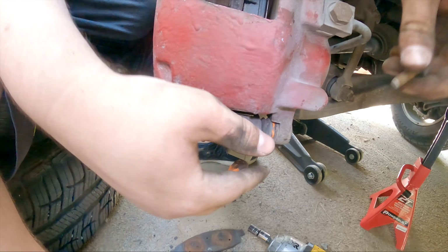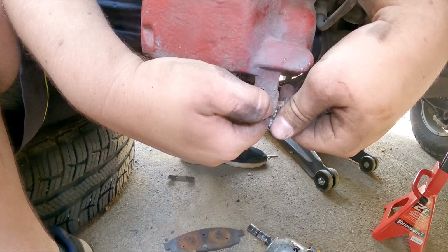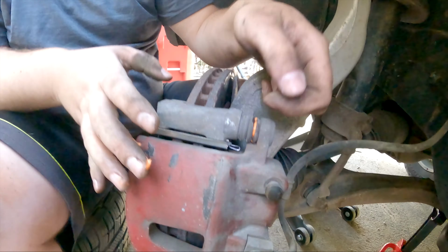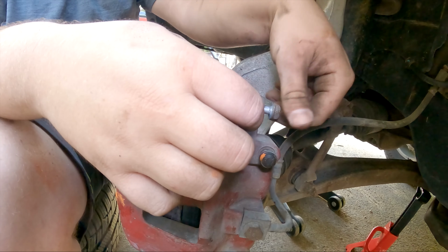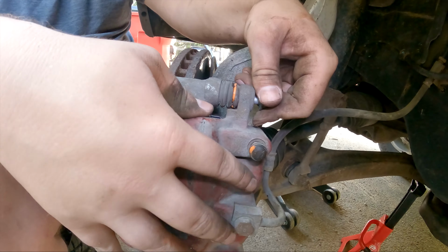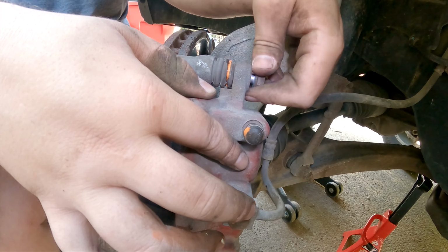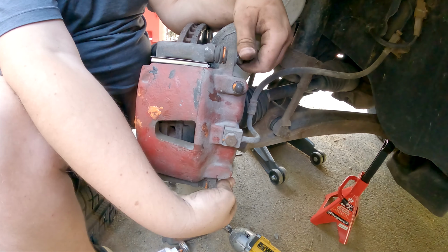Yeah, and then I'll go ahead and do the bottom one first because I can see less down there. Just lightly thread this one in because you still have to fine tune where everything is on the top side. And nope, I'm not quite in the hole. Right there, I think. Yep, right there. So I'm just going to finger tighten these and then I'll drop my impact on them and run them down.